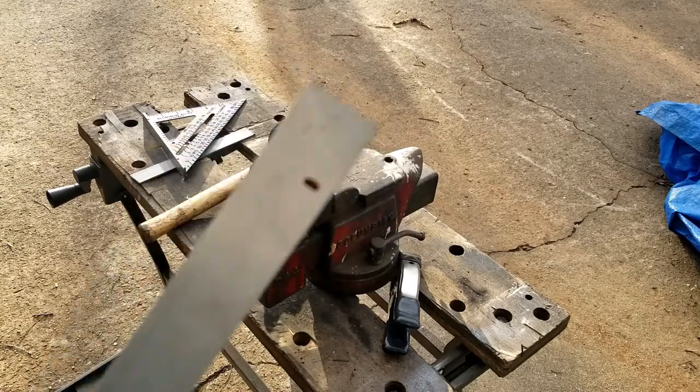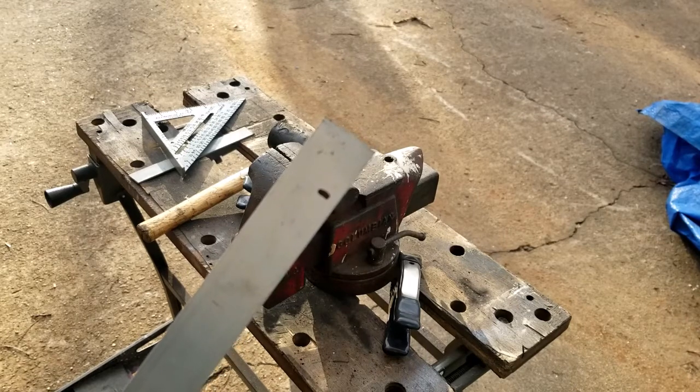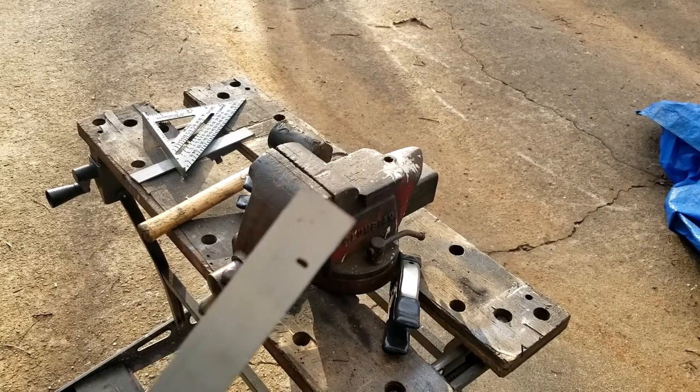Let's get this thing bent up. That mark you see on there is a 1-inch mark, and that's gonna represent the foot that we're gonna drill a hole through that's gonna mount this bracket. So let me get it in a vise. We'll get it bent up.